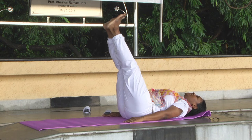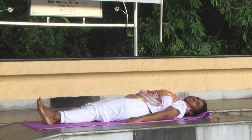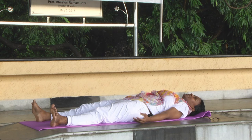Slowly exhale, bring the feet to 45 degrees and then gradually to the ground. Release your hands and relax. We will move on to Shavasana, which is a deep relaxation technique.